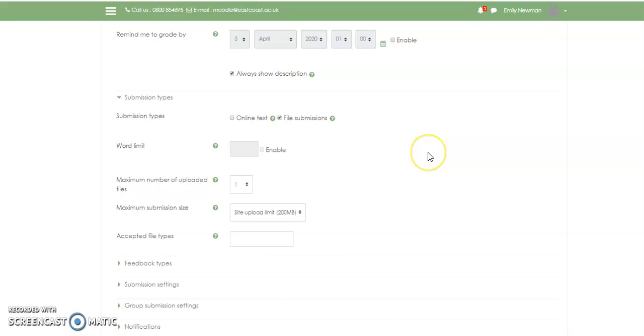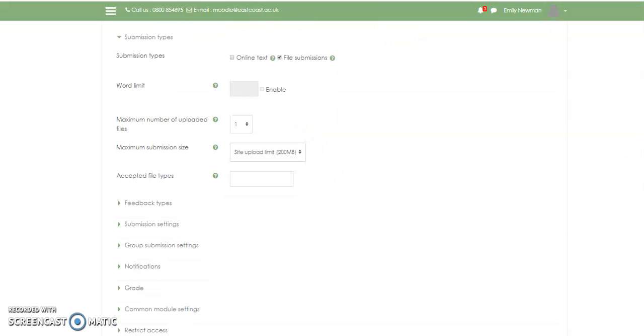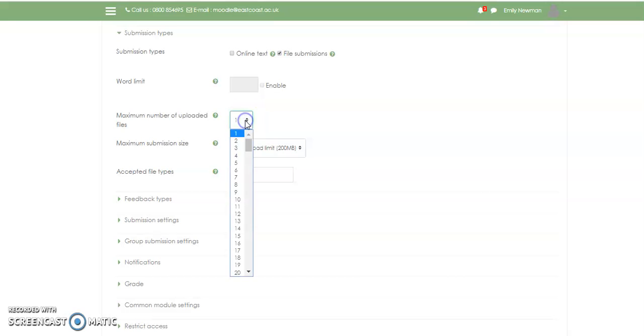Generally with Moodle submissions, you're going to want them to have created something on Word or PowerPoint or something, and they're submitting a file to you. So here what's ticked is file submissions. As well as that, you can change how many files they're allowed to upload, so that depends on how much work you're wanting them to submit.